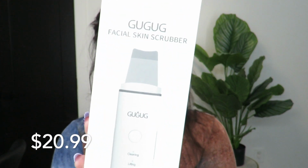This next product, I was just scrolling through the Amazon deal of the day section, the beauty category, and I came upon this facial cleansing machine. I was very excited to purchase this. It was on sale, and also because like I said, I leave my makeup on at night. I'm too lazy to take it off. So this will help remove all that gunk that's stuck in my pores, and I've noticed that the pores on my nose and cheeks have been a little clogged.